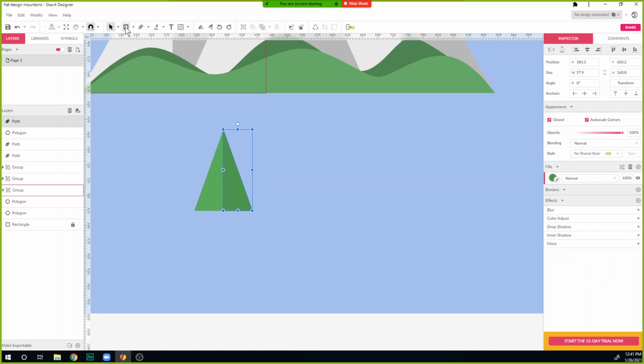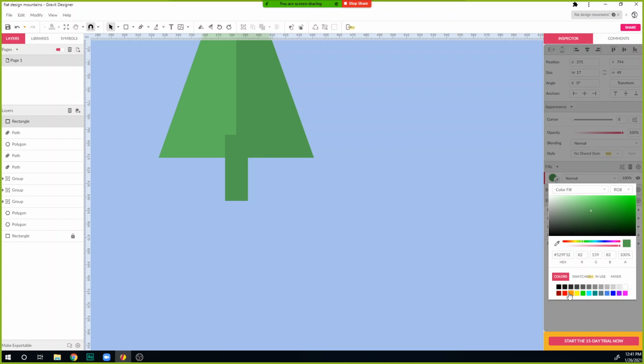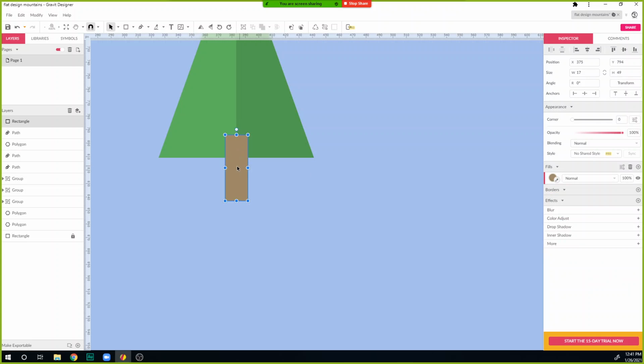And then I'll get my rectangle tool here, and I'll just get real close and center this between these two triangles here. Change it to, say, brown, which means we'll select over here on our orange, and we'll just work our way down towards the left-hand side of our color picker. That way we'll have our little trunk to our tree. I don't really even have to do any intersecting here for this.